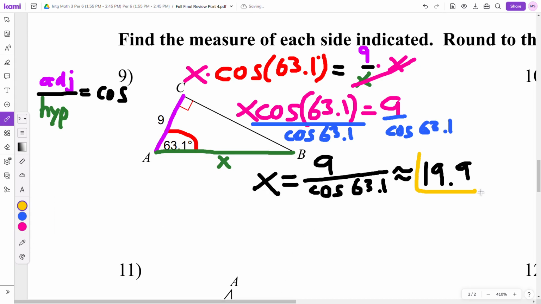Again, notice no law of sines, simply a trig ratio, isolating the unknown, evaluating the fraction there, and then you have your answer. Again, this is for right triangles. If you have a right triangle and you have to find a missing side, just do this. If it's not a right triangle, then you use the law of sines.